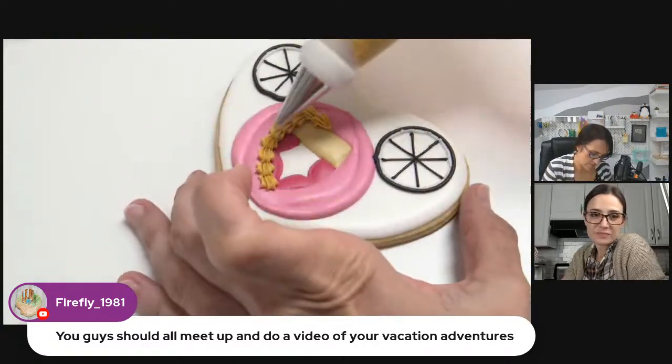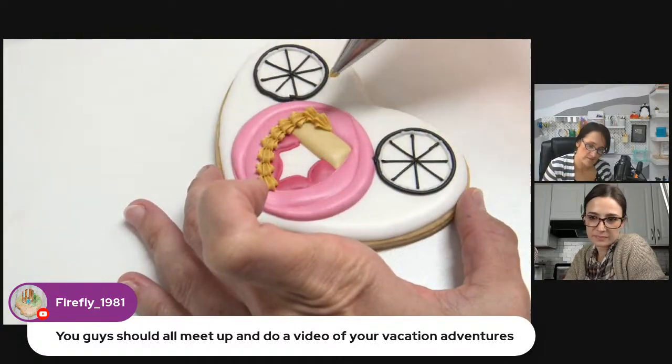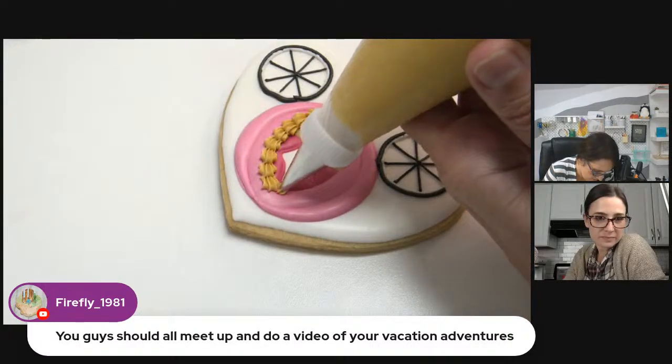So now what I did, I went in this direction here, and now from here I'm going to go in the opposite direction.